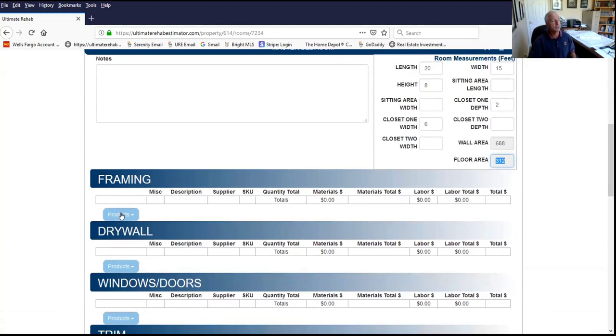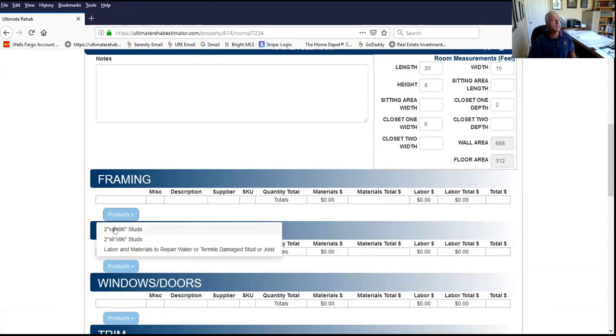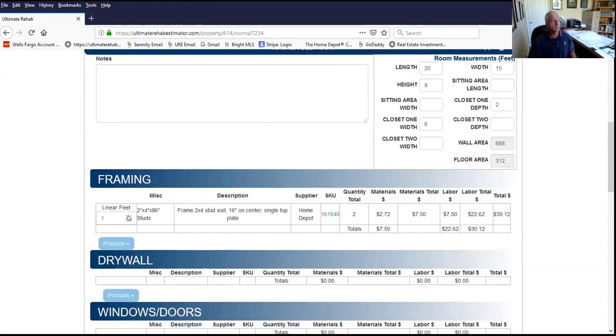For example, if we wanted to frame a new closet, then I would use 2x4 studs. I measure my closet's length and width. So let's say I'm building a 6-foot wide, 2-foot deep closet to match the other one, and say it's over in the corner against one wall, that means I'm going to need 8 feet of studs. Now, I know these from years of being a contractor. You will get to learn these things as you get more experienced as an investor.